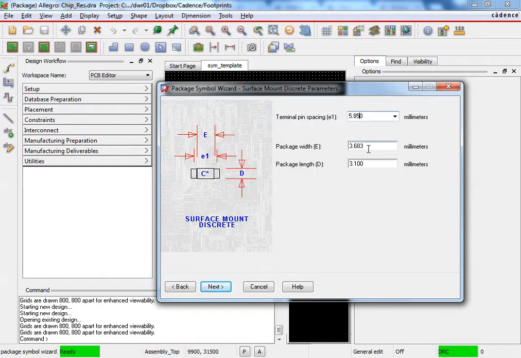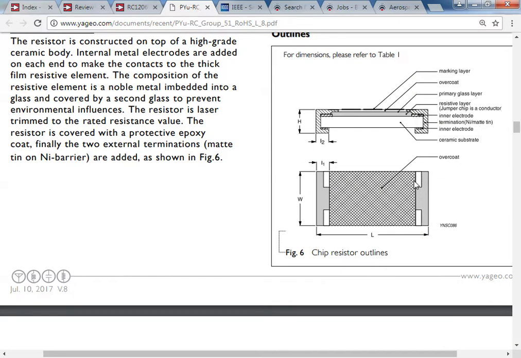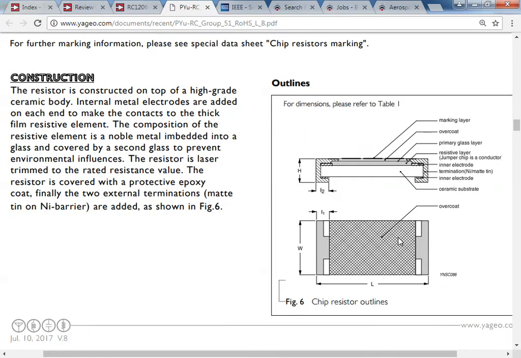Now we need the package width in millimeters. The package width in millimeters is the actual package itself, taking out the pin portions of it. I want to make sure I say it correctly here.